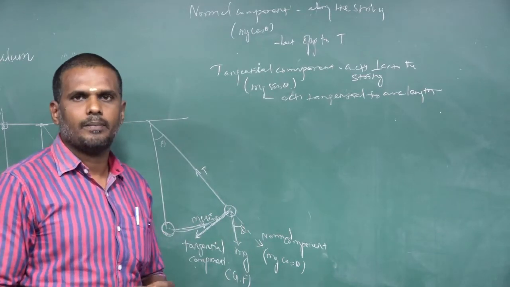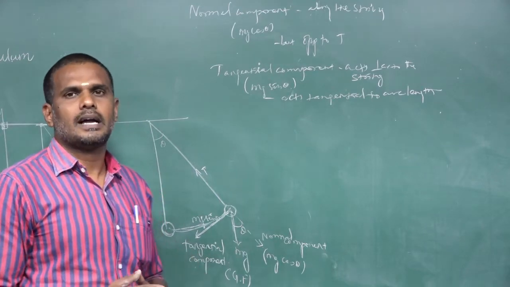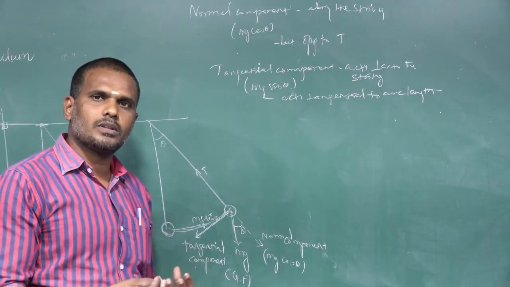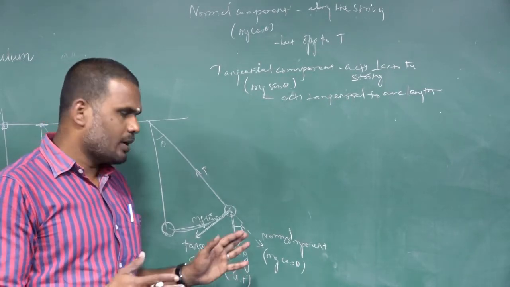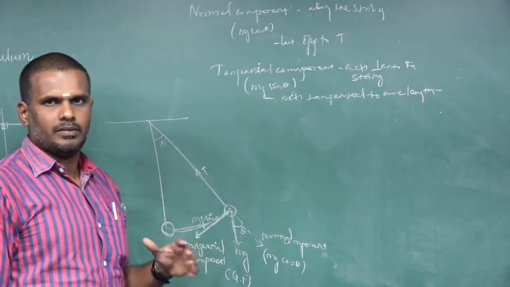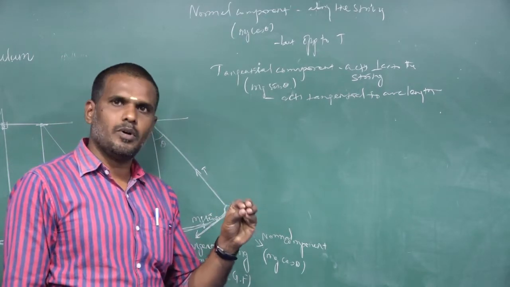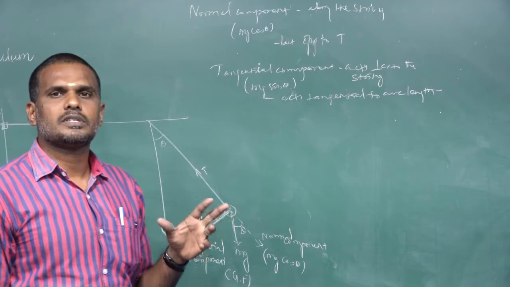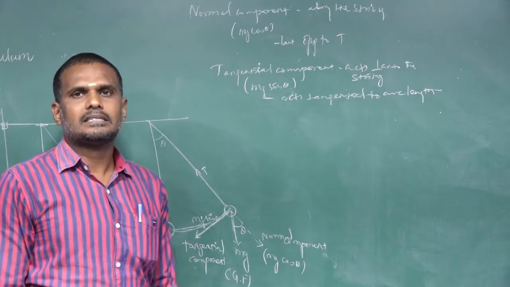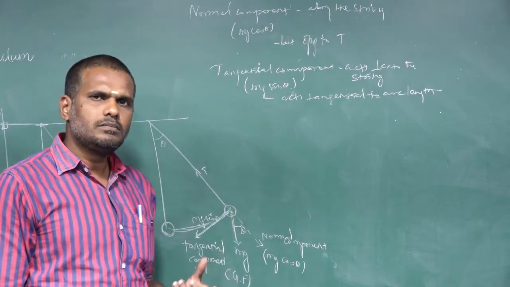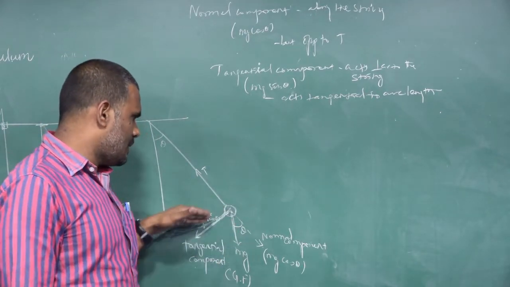Now we can consider this diagram as a free body diagram, and then we can apply the forces acting on the body and equate them with the product of mass into acceleration on the basis of Newton's second law, from which we can bring out the expressions. As you know, this is the rule for a free body diagram. First consider the body as a point, then mark all the forces acting on the body, then equate the forces to the product of mass into acceleration. Here we can calculate the acceleration of the pendulum on the basis of its oscillations.